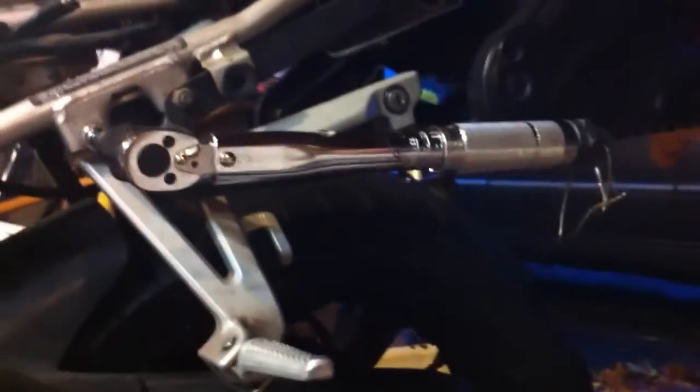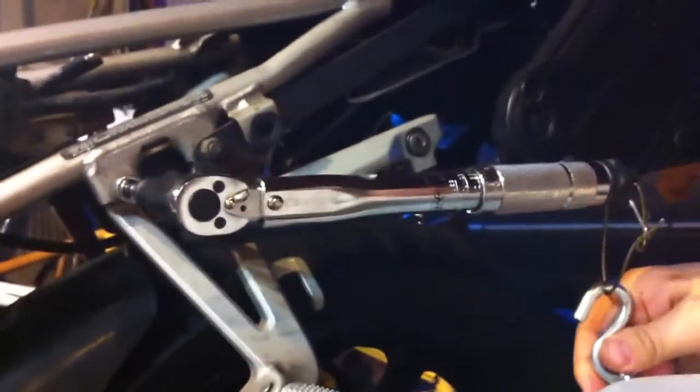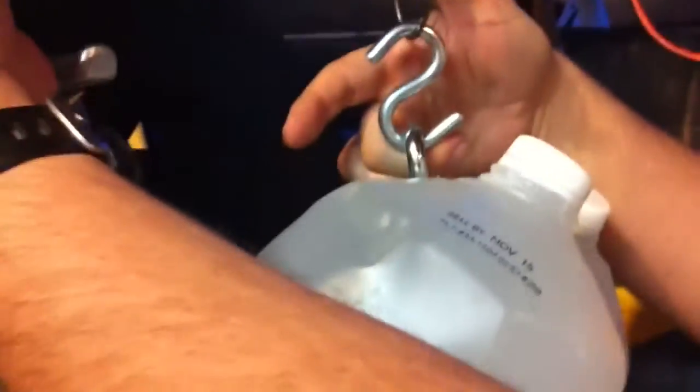What I'm going to do now is, hopefully I won't drop it, put the camera up, and take my 2 gallons of water and hang them. I have an S-clamp set up, and I'm hanging it, and I'm letting go of the water slowly, and when I reach the full amount of weight, it should click, which it just did. Again, I've attached this to the frame of the bike, so I'm torquing something that's already torqued. So 166, just right when I'm letting go.